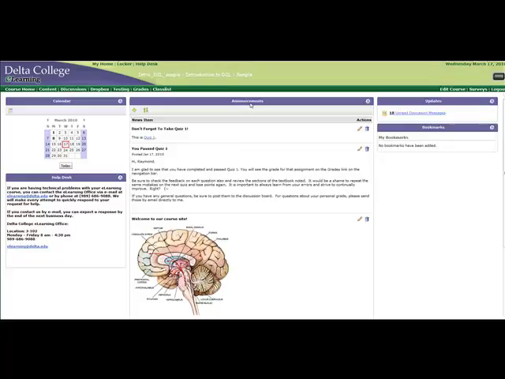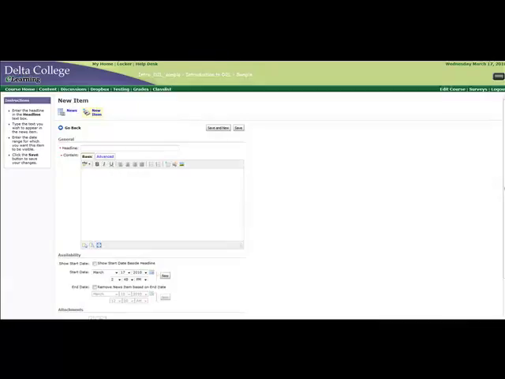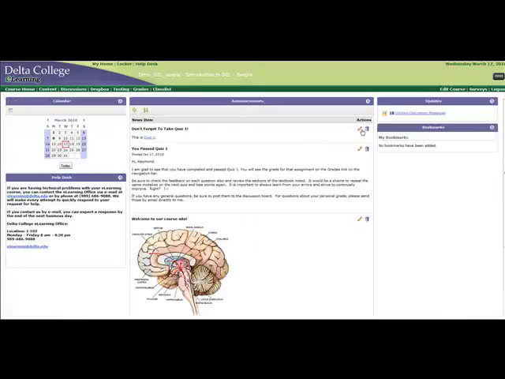Announcements, this is basically the same as the announcements page in Educator. You post your news for your course here. Plus allows you to, oops, I'm afraid, there we go, add an announcement. If you would like to edit and change an announcement, you click on the little pencil. You notice these icons are pretty consistent throughout Desire to Learn. If you want to throw your message away, you click on the garbage can right here.